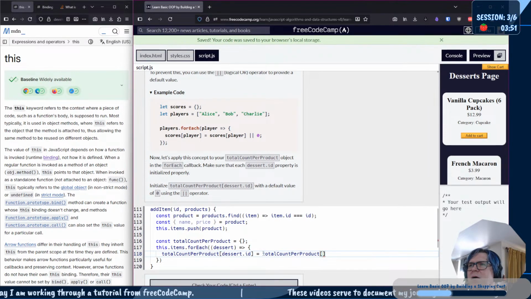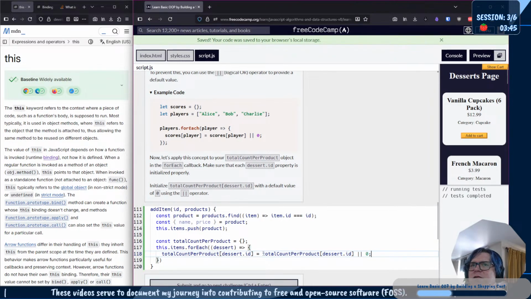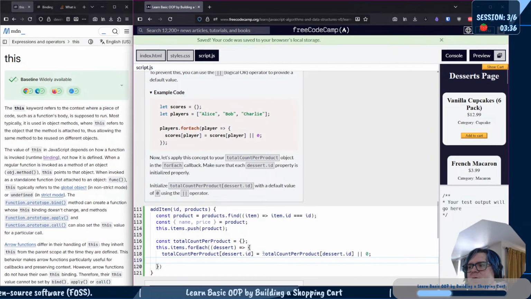So right now we're just accessing, right? Or 0. In Python, what you would do is use a get with a default.